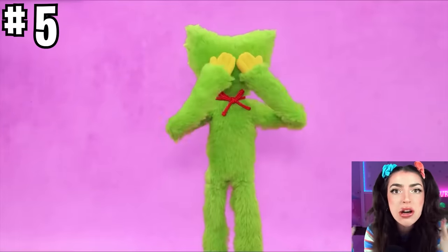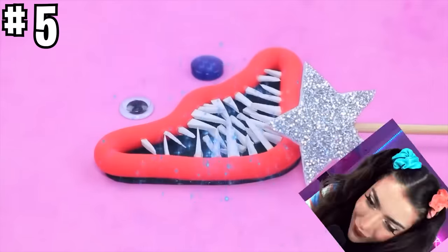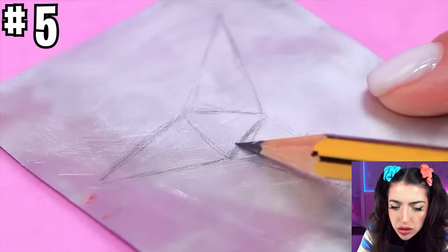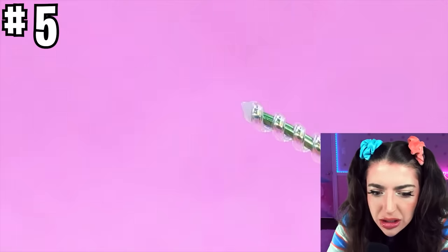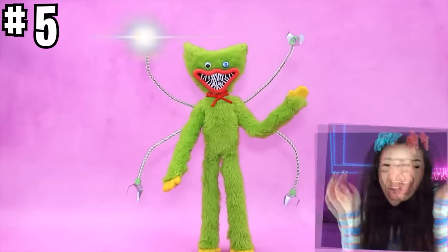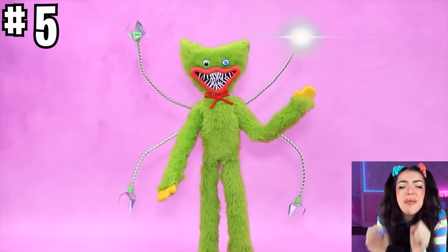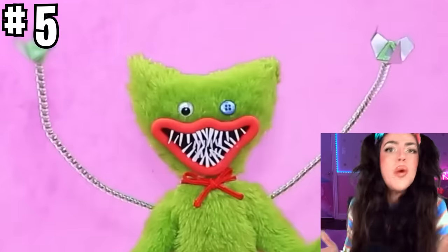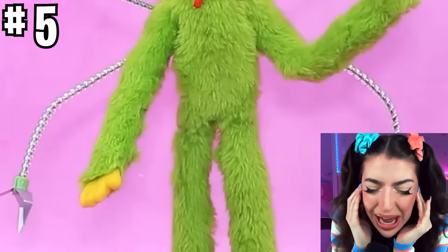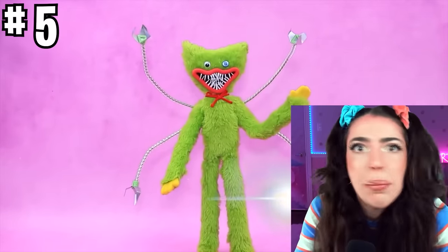Huggy Wuggy dude, where's your face? Oh, little bit of magic and makeup. And there you go. Wait a second, but what are those weird stringy, pokey, scary looking things? What are those supposed to be? Ah! And why did they attach them onto Huggy Wuggy? We accidentally created a green prototype Huggy Wuggy. And now there's no going back. Oh man, you're welcome, Chapter 3.